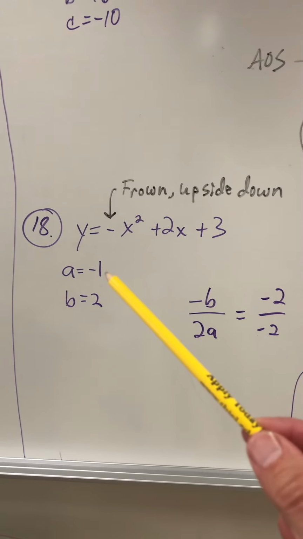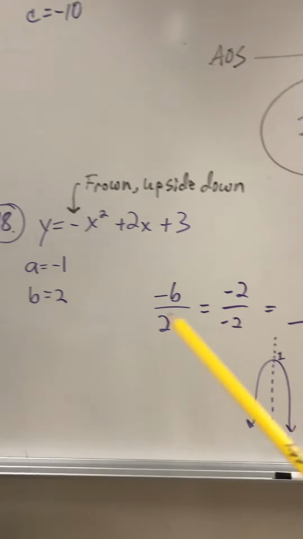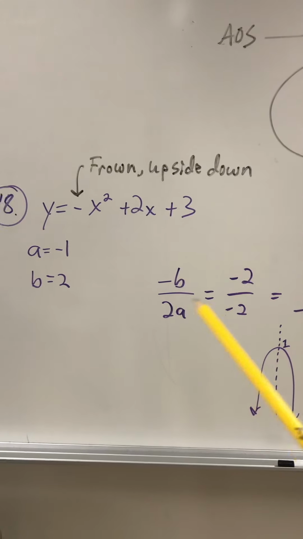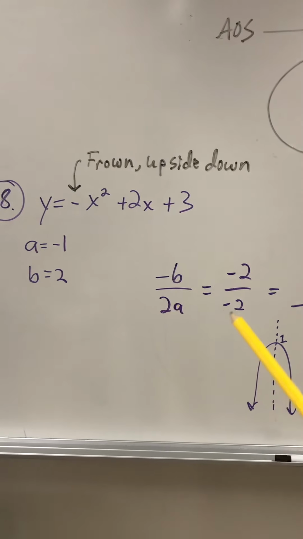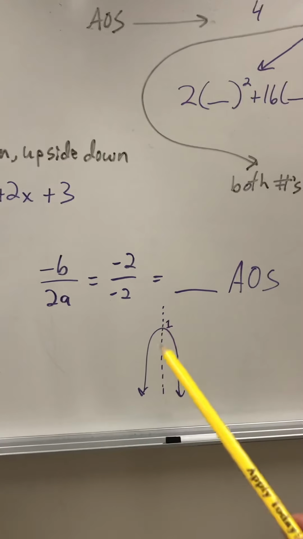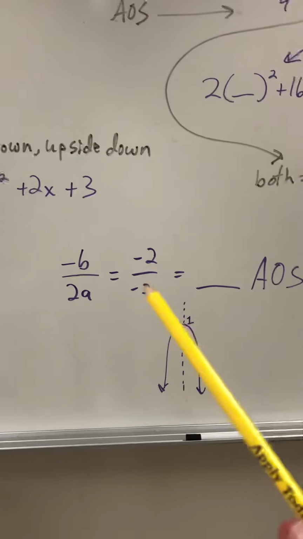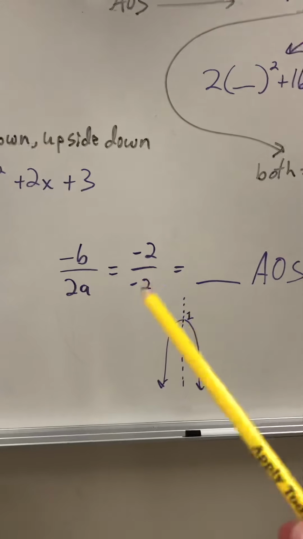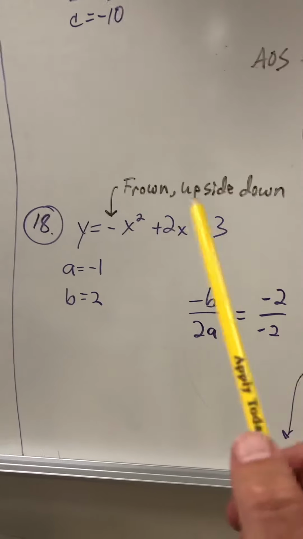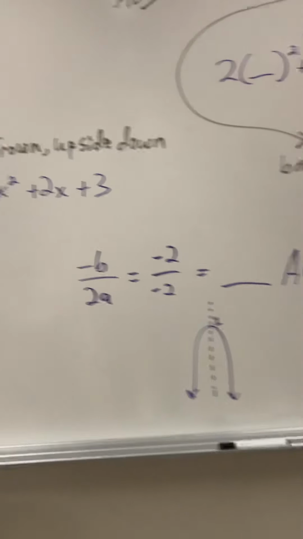Figuring out the axis of symmetry, all you really need to know is the a and the b. So the a is negative 1, the b is 2. Plug that in, so negative b, so it's negative 2, over 2 times a, 2 times negative 1 is negative 2. So negative 2 over negative 2 gives you the axis of symmetry. Remember the axis of symmetry just splits the parabola right in two. So the axis of symmetry is whatever negative 2 divided by negative 2 is. It's the only one that's a frown shape and has that axis of symmetry. That's going to be your choice.